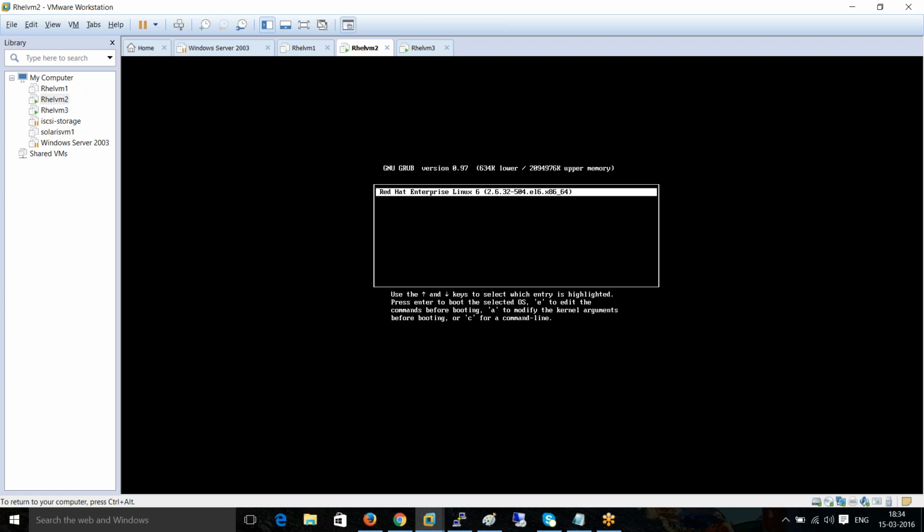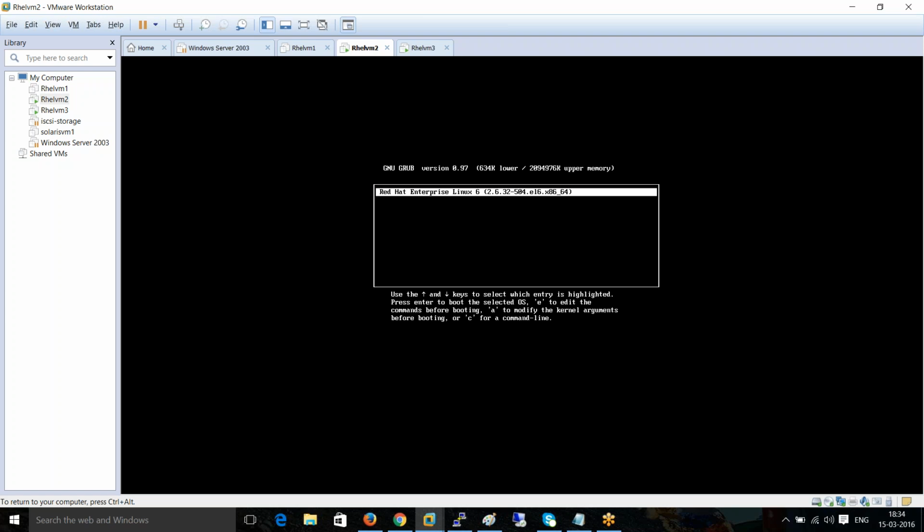So it just extracts it and loads, and immediately it passes the control to stage 1.5, because this small information doesn't have the capability to boot the operating system. Where stage 1.5 is located, that is a big question. Immediately after the first 512 bytes of stage 1, it is going to occupy 30 KB of disk space for storing stage 1.5.